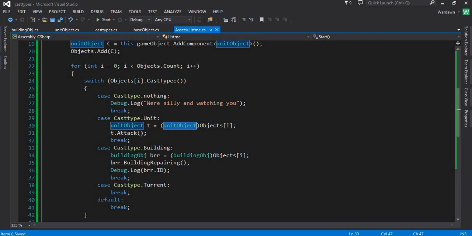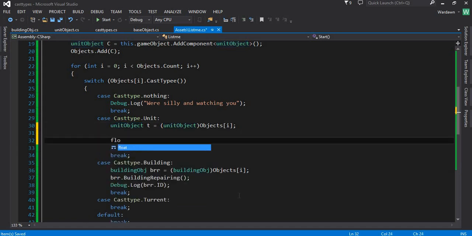Now, there are some drawbacks to this. When you're casting a type like this, it fiddles with the memory, a little bit of allocation and stuff, because you're saying, hey, do this. I think it's part of reflection, but don't quote me on that. But it does have its drawbacks. Don't do something like this every single frame.